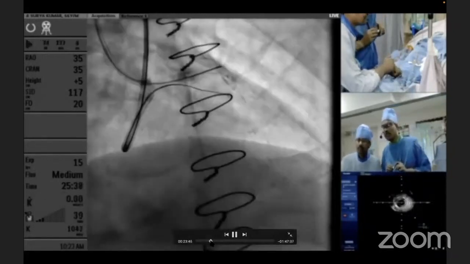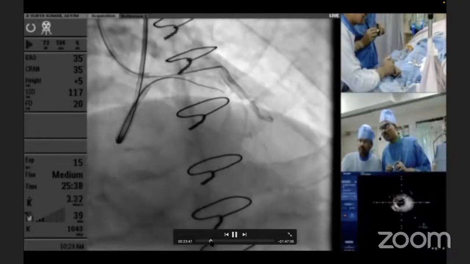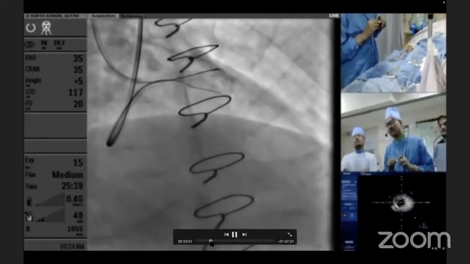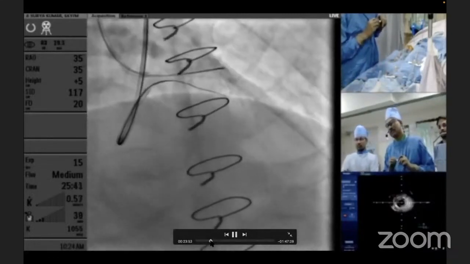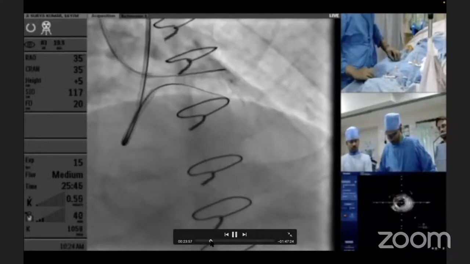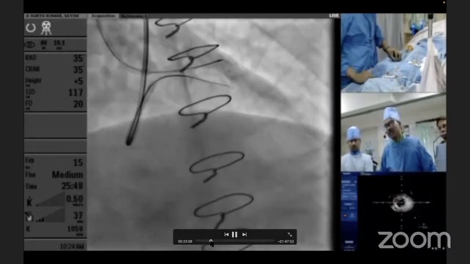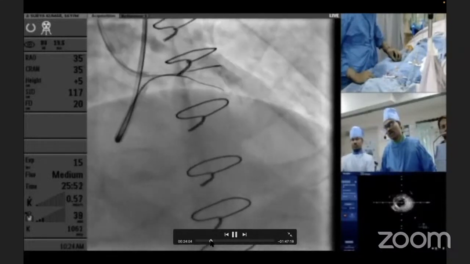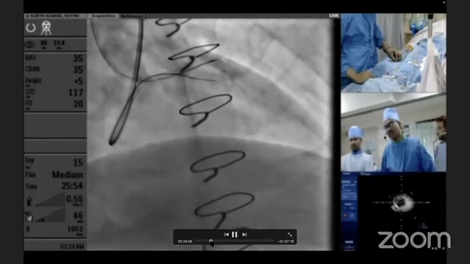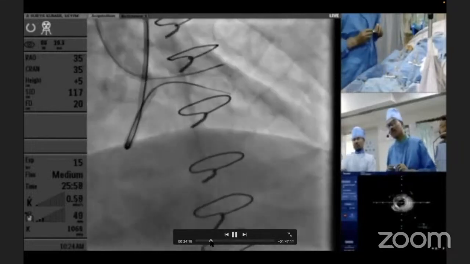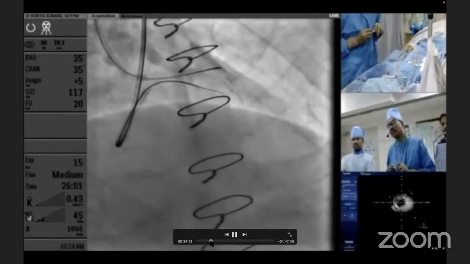No, that is fine. I'm just saying that if the wire is going subintimal, just let the first wire be there in the subintimal space, and then take another microcatheter. Take this microcatheter out and take Hornet on the second microcatheter. Yes, we can take a second one. The backup will increase. Yes, that is one strategy. What is the one problem in applying that strategy?